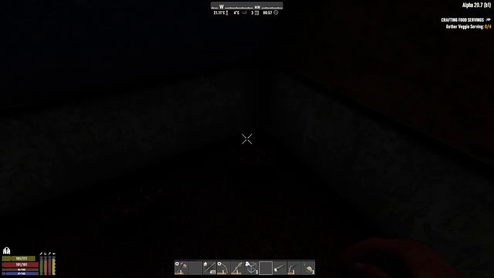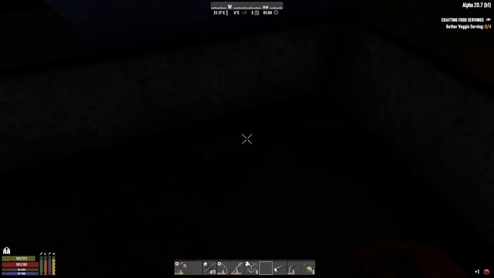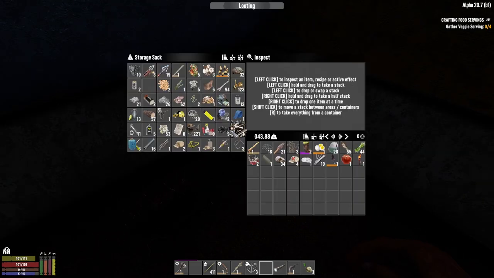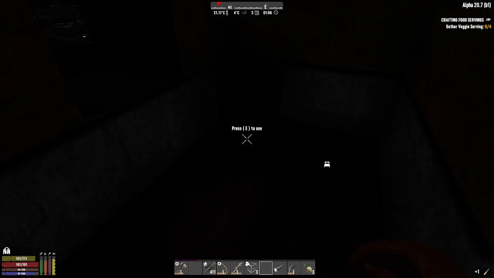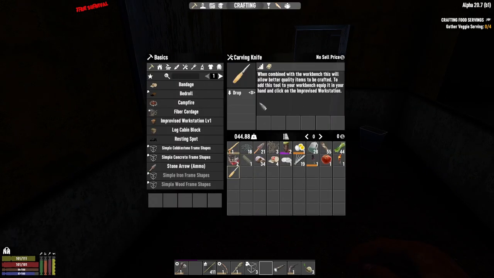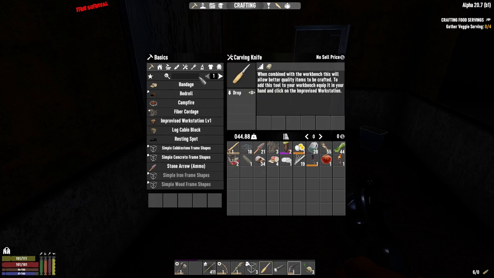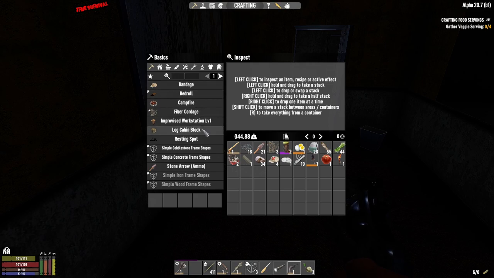Didn't I have veggie servings already? What did I do with those? Did I eat them? I hope I didn't. Or did I never get them? I guess it just decomposed. So what can I use with this? Carving knife. No, it doesn't make any sense to me.